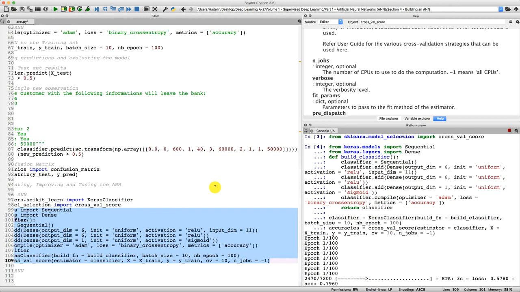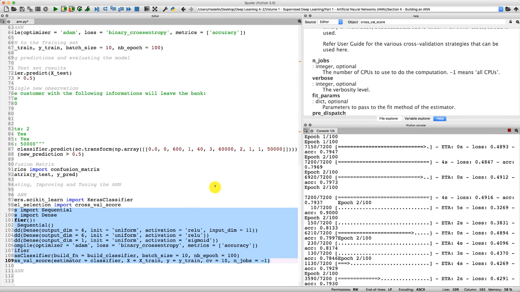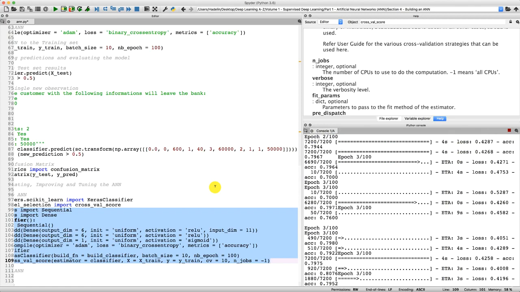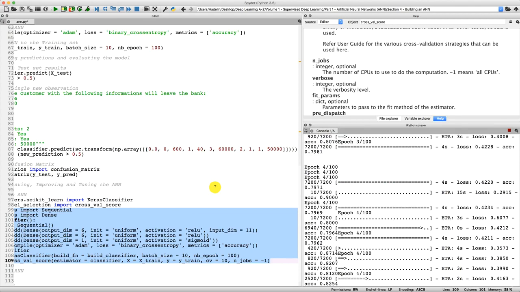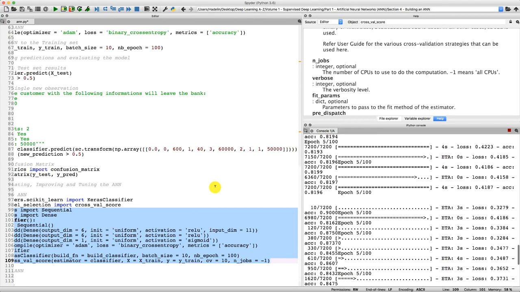It's live. So as you can see, there are parallel computations right now. We can see the same epoch running separately on different train folds. So that's exactly what I was telling you. That's parallel computation. So this is going to take a while. So I'm going to move forward to the future. So I'll see you very soon at the end of this k-fold cross-validation.